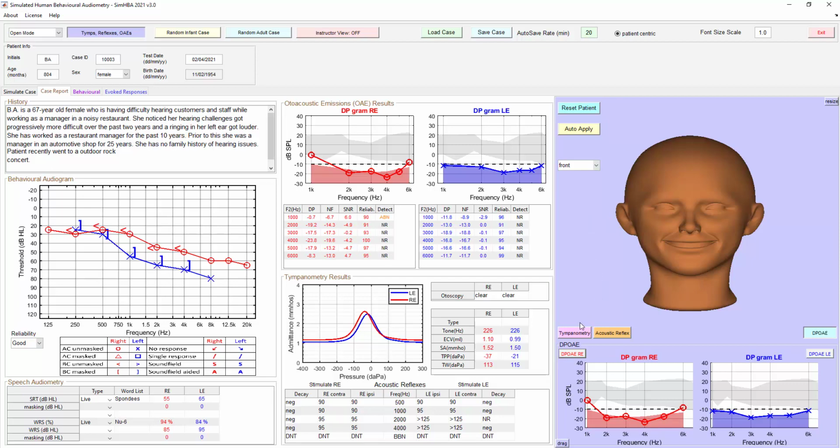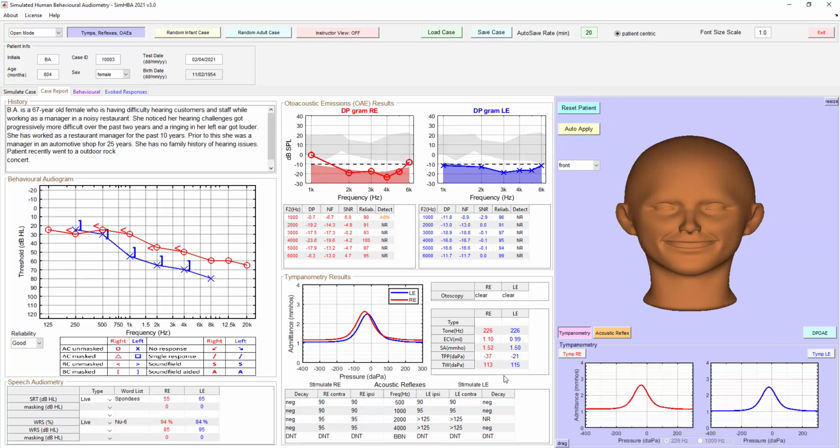In this panel, we can also do tympanometry, which is just below. And let's perform a tymp. Right here, we can see the admittance, and that will automatically update in the case report as well. And we can also do that for the left. And a chart is to the right of that, and we can call this the different types that we want and then save that.